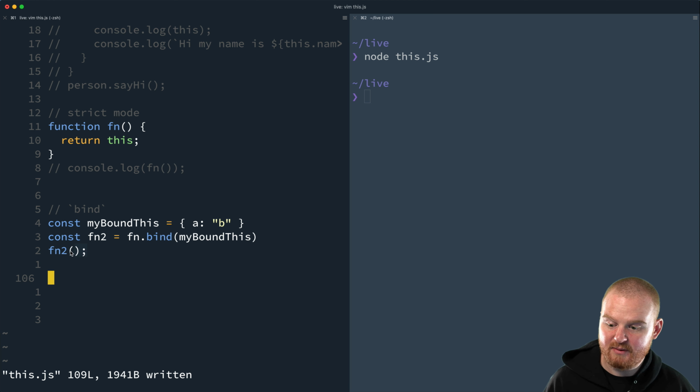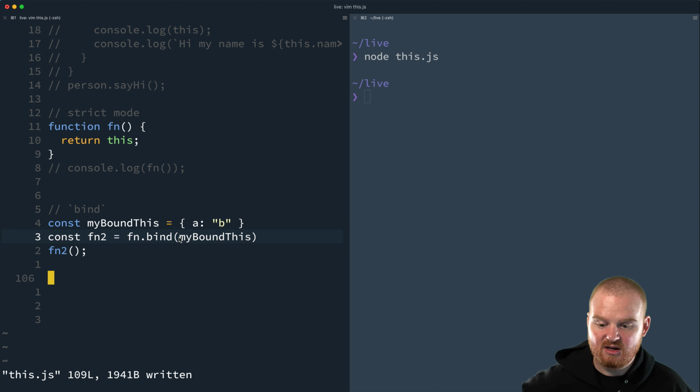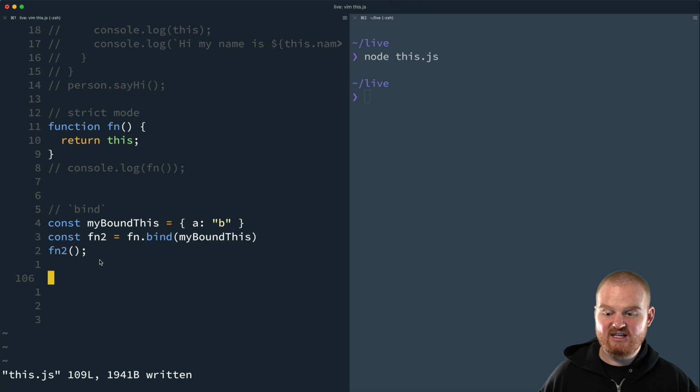But now, because we're calling it function style, we are changing what the default was. By using bind, we are changing the default behavior. Because before, when we called something function style, remember that this was bound to whatever the global object was, but because we're explicitly binding here, when we execute fn2, it's going to use the this that we passed in.